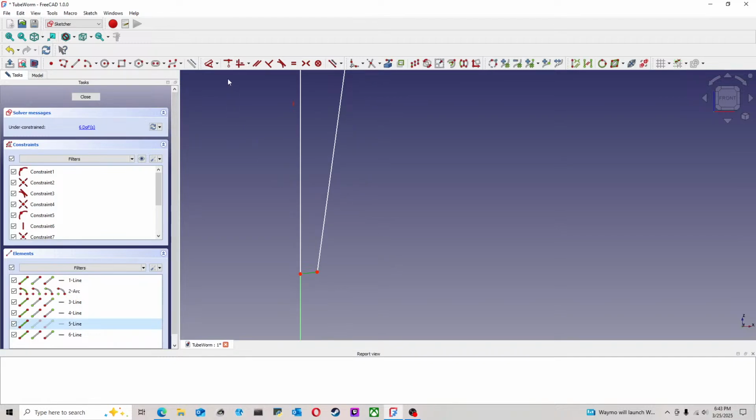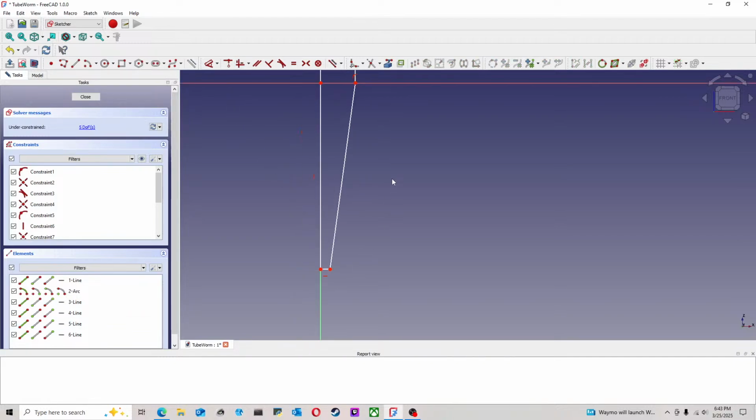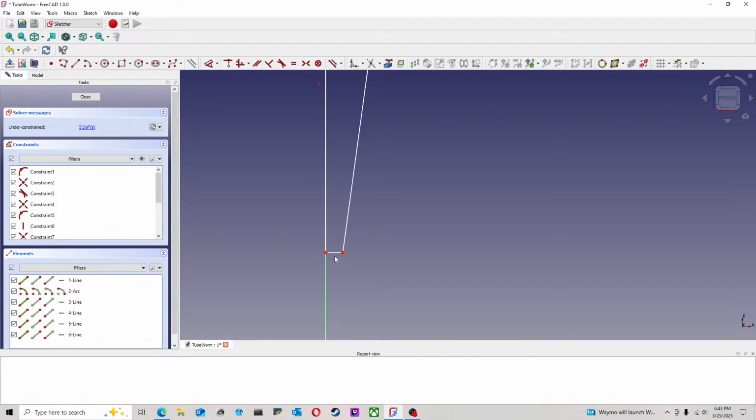So this is going to be a horizontal constraint. When this shows up, this is my constraint. So a little bit about FreeCAD. The constraint constrains the geometry of the sketch. So this here is a horizontal constraint, just this little dash.